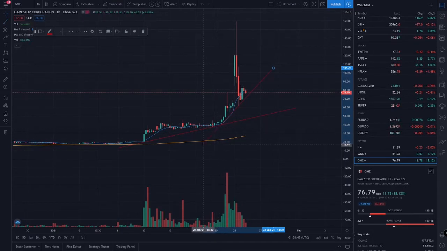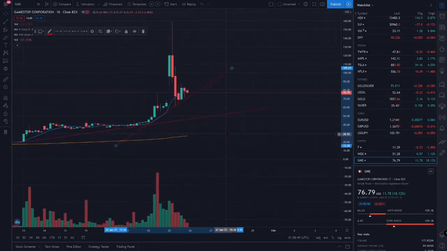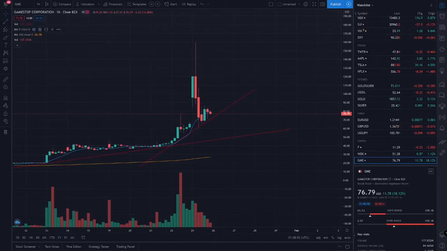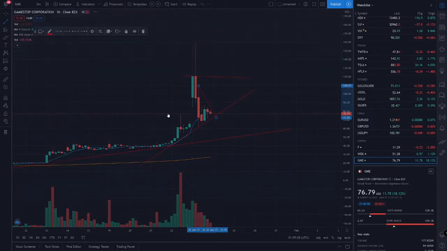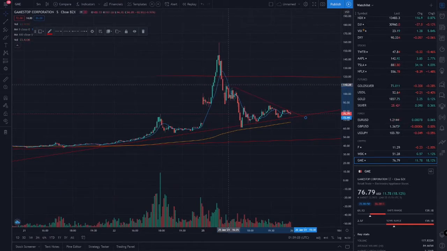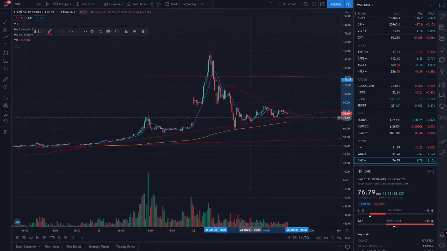So we are riding these two uptrends, at least for right now, and then there is some resistance. Looks like a resistance like this, and then maybe something like this is going on. Let me go into the 5 minute. If you go something like this, it almost looks like a blow off top where it just comes up and then wasn't able to stay up there and comes back down.